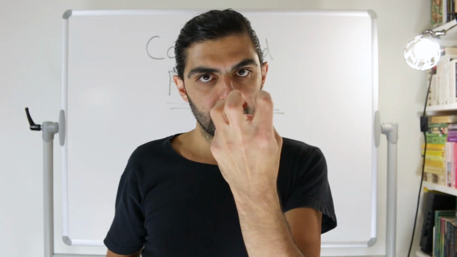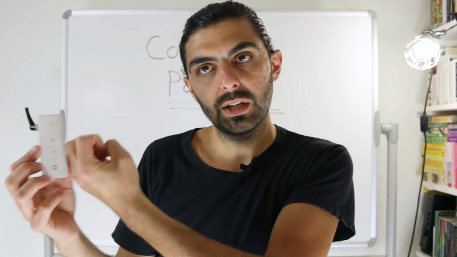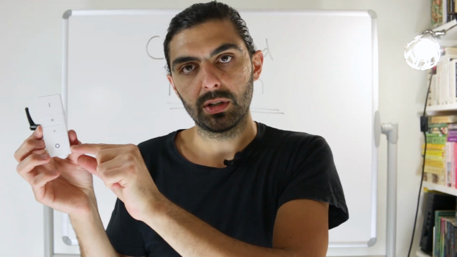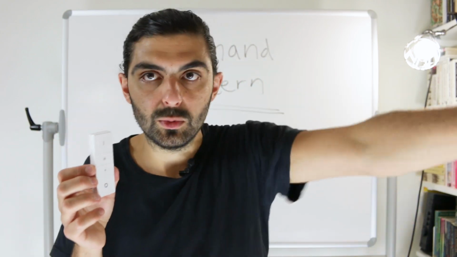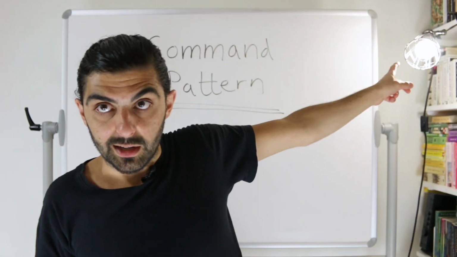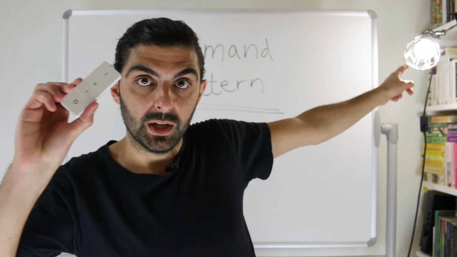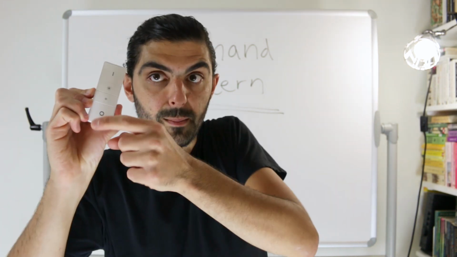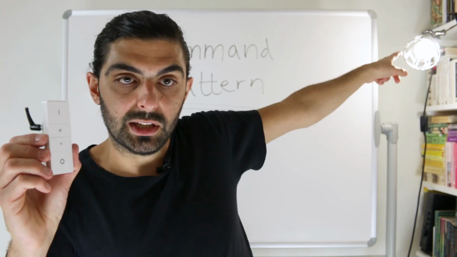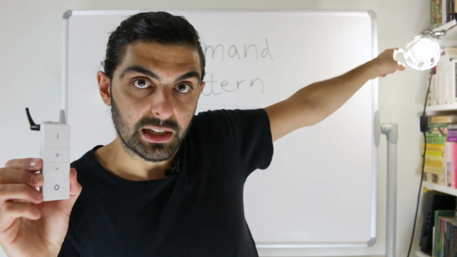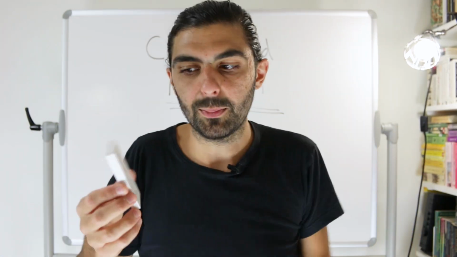We construct the command, we inject that command into the invoker, and whenever the invoker is pressed, we send that command off, or we execute that command, and that command might do something to something else. In the book they call this something else a receiver. So the light here, that's a receiver. We attach a command to the invoker, and the command, when it's executed, actually does something to a receiver. Probably you can realize how massively powerful this is.